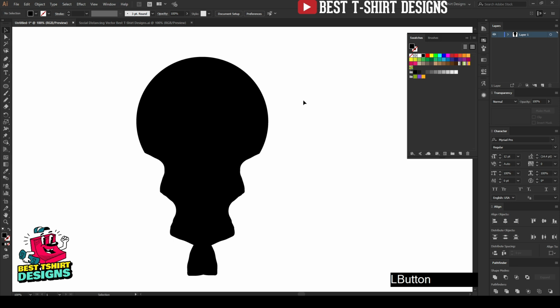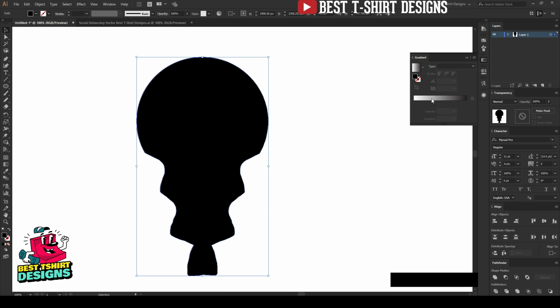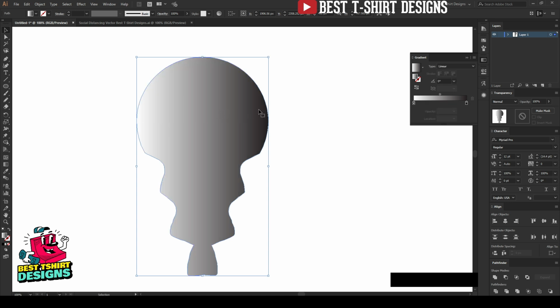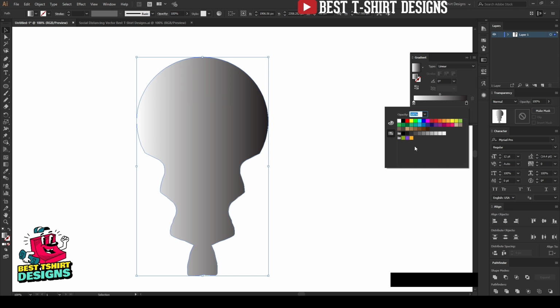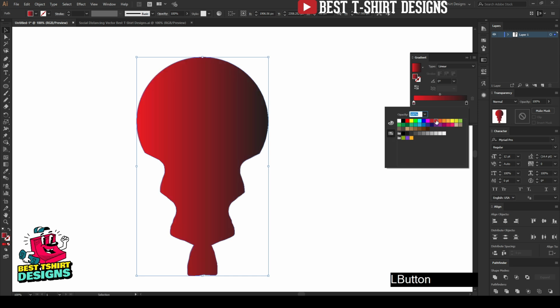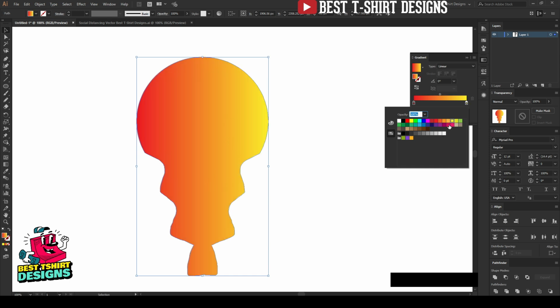Now I want to apply some gradient on this, because I want to make it look like a red and yellowish sun. So if I select this shape and open my gradient panel, I can click here. Clicking here will apply this basic gradient to it, that is white to black, but we can change them. So if I double click here, we can pick any color we want. I'm taking the bright red here, and then I'm taking the brightest yellow here. Or we can simply select this part, but that is too close to red. Let's say I want to click this one. So this yellow will make a difference here.